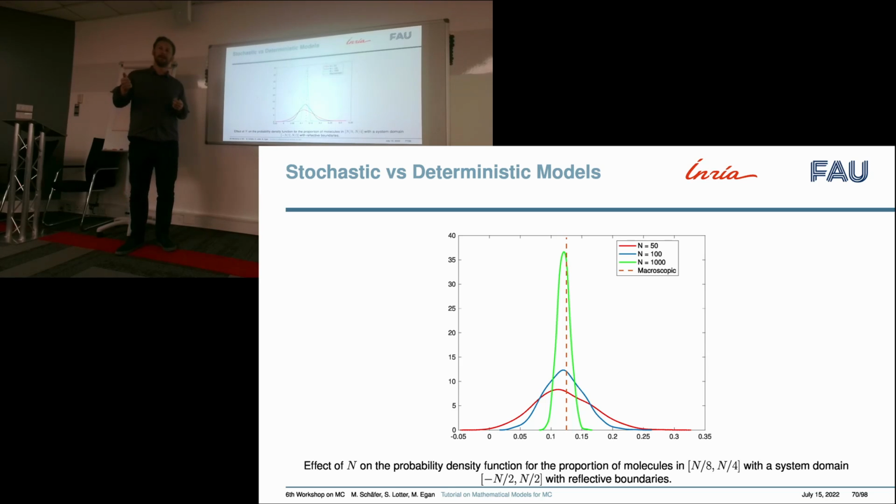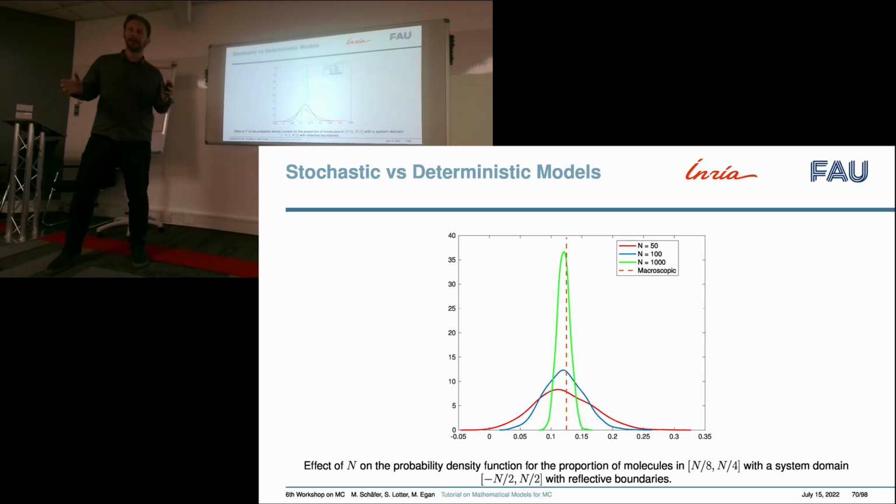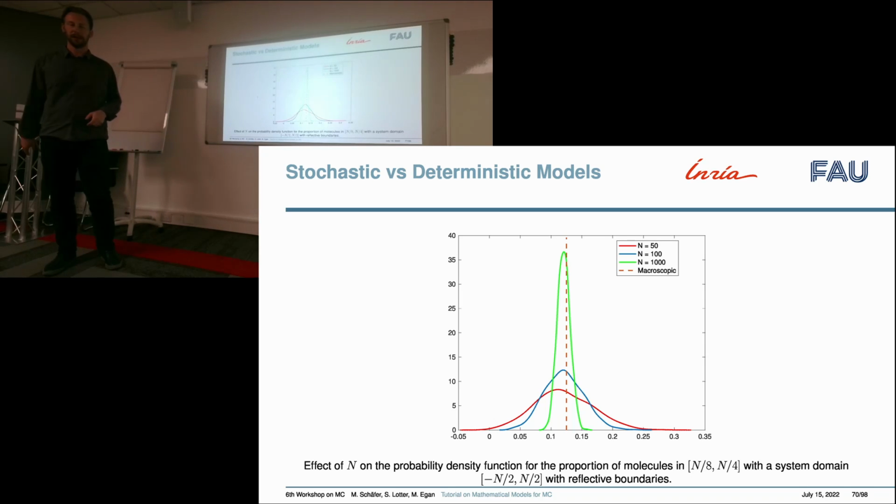The second point is, if you have a deterministic model, such as one of the ones Max showed, for example, and you don't feel like solving it for whatever reason by using numerical methods, such as the finite element method or so on, then you can obtain a particle-based solution by considering a very large system with a large number of molecules and, say, a large diffusion coefficient. And so, depending on what you want to do, this link between macroscopic and stochastic modeling can be useful, I guess.